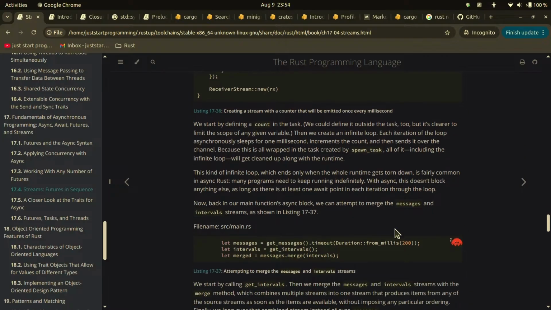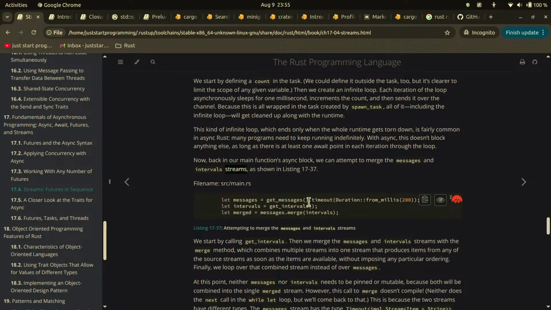Now back to our main function's async block. You can attempt to merge the messages and interval streams as shown in listing 17-37. Okay, let messages = get_messages().timeout.